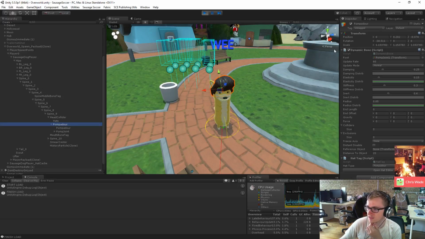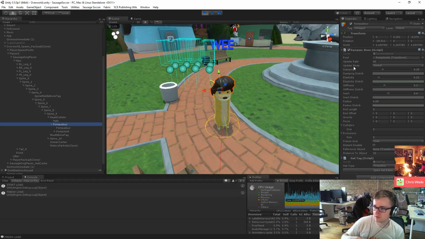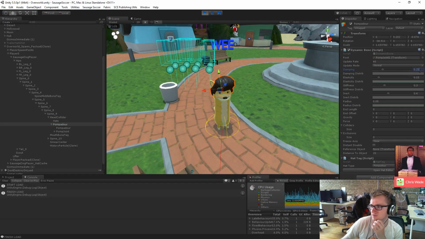here are the different settings. I'm going to ignore update, because it's not really important to the physics part of it. Damping, the idea of damping is how much the movement and rotation of these joints are slowed over time. 0.25 seems to be, it slows down by 25% every frame.